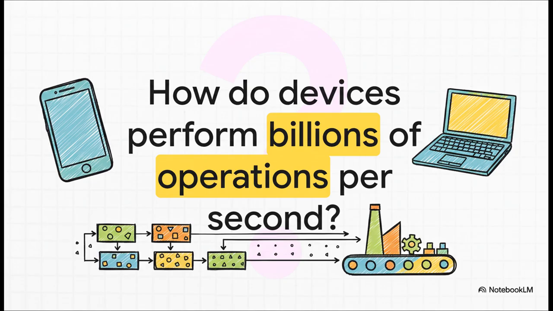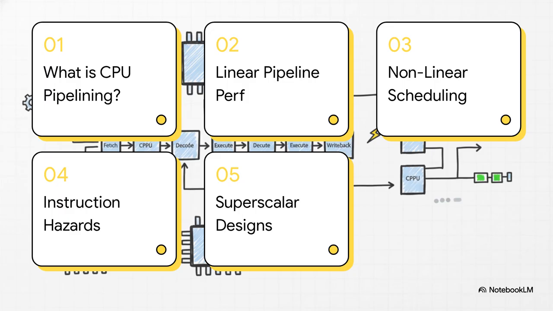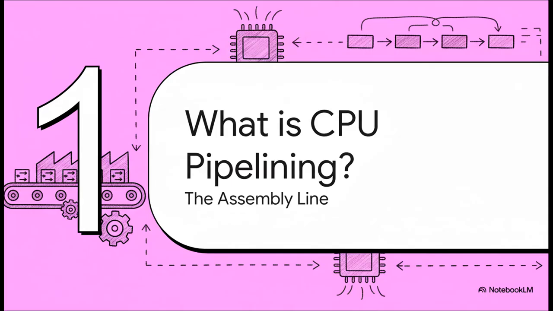But it's not just about raw power or shrinking transistors. The real secret sauce is this incredibly clever trick that works a lot like a factory assembly line, but for tiny bits of data. All right, so here's our roadmap. We'll kick things off with the basics. What even is CPU pipelining? Then we'll dig into how we measure its performance and see what happens when those pipelines start getting a little more complicated. We'll also look at the traffic jams or hazards that can grind everything to a halt. And finally, we'll see how all of this evolved into the powerhouse superscalar processors we all use every single day. Okay, let's jump right in.